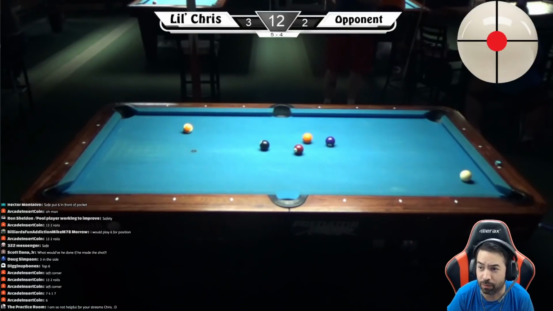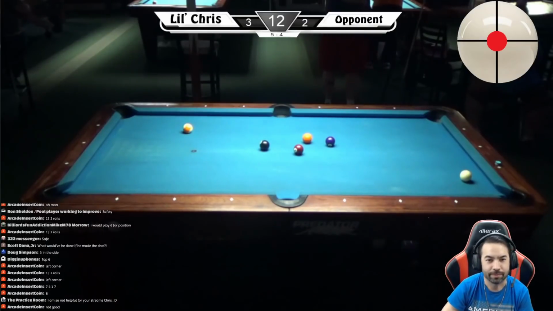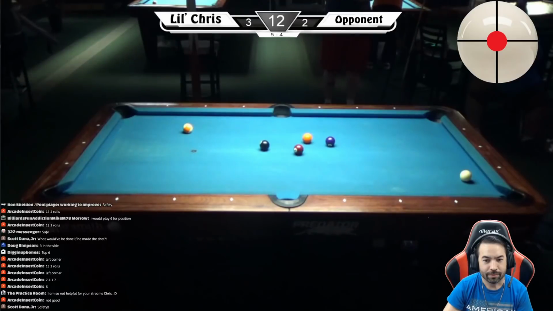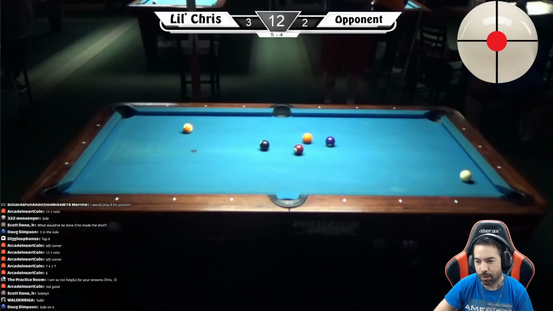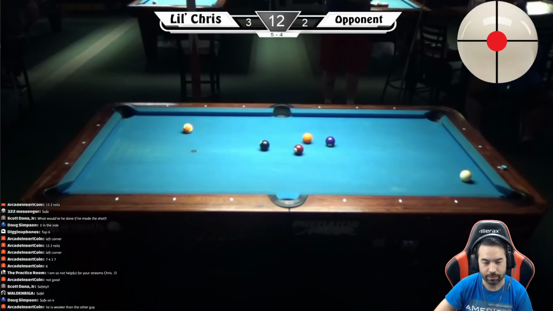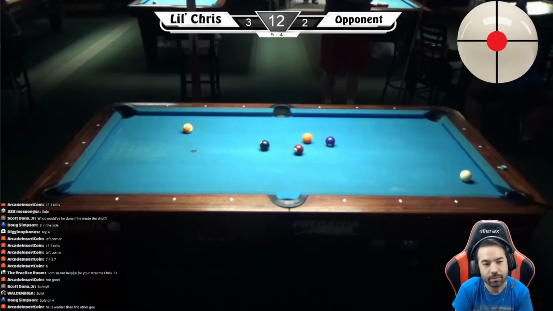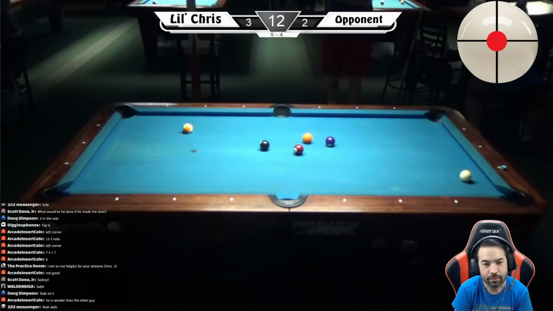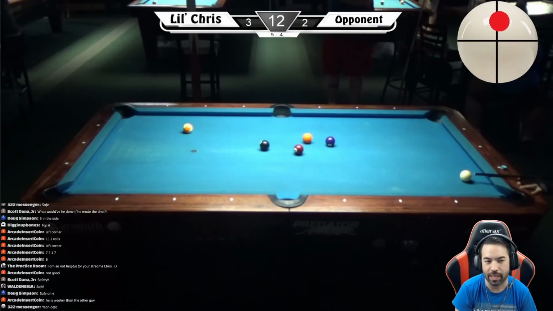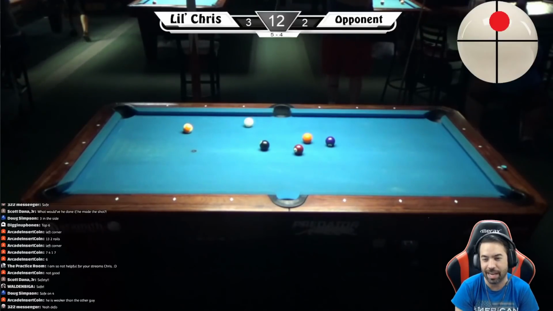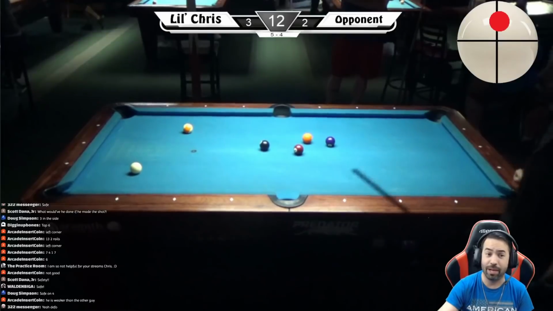So I have to at least try to kick one rail. Let's see here. Clearly, I'm going to be going to the short rail and try to one rail kick my 13 ball. Where did I go? There I am. So this is more than likely done with topspin and usually a twist of right spin when I play kicks. I usually try to twist the ball and I end up missing the ball altogether. And so now my opponent has ball in hand.